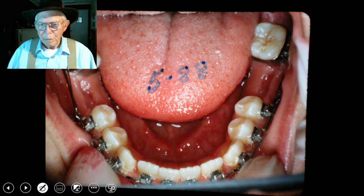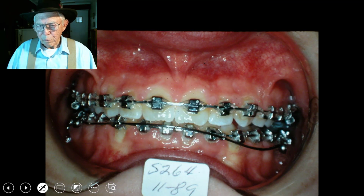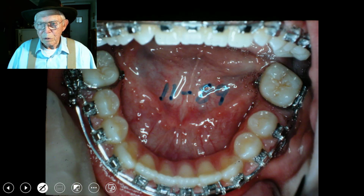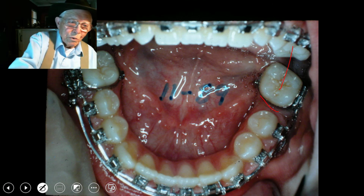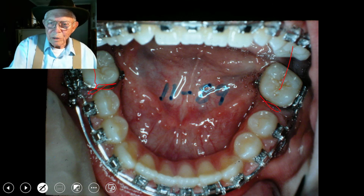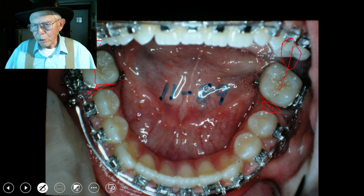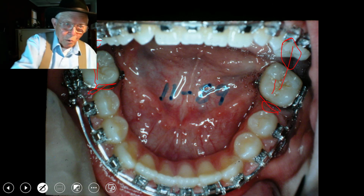We'll close this up, and I'll show you where it goes back up underneath there. All right, we put this intruding arch on there to bring that down, to give it overjet and overbite, so it functions properly in there. And that's the intruding wire doing that for us. And this space right here, this is the second molar, came from way back here. This one's already up there, and this one just lacks a little bit. It'll be there, and then we're going to hold that open back here for the wisdom tooth. And this is the second molar right here. And that's second molar, of course, too.